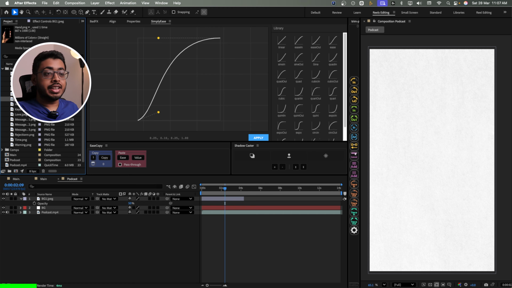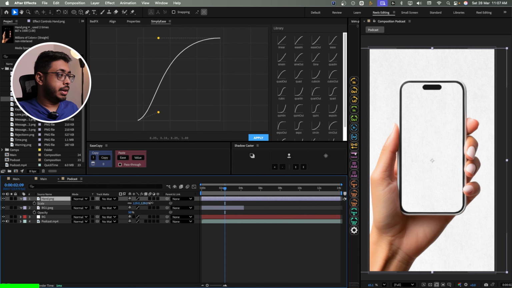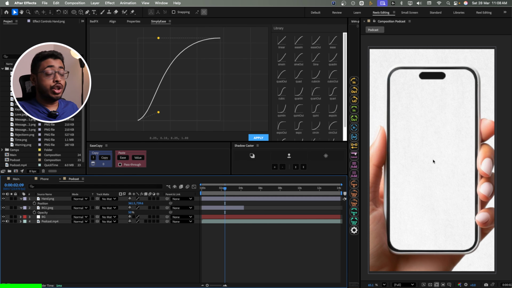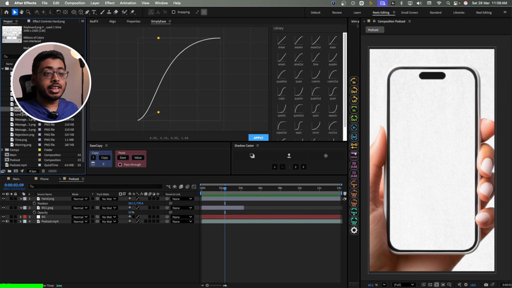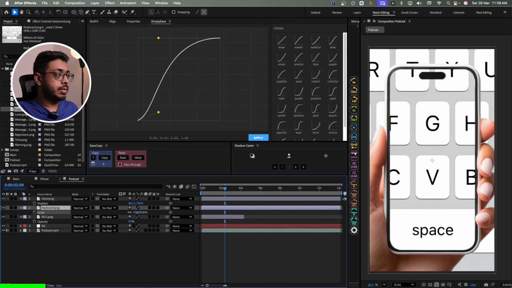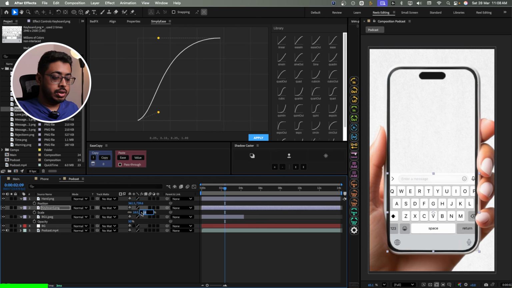So firstly, I will drag the hand. Perfect. Press S. Let's scale this up a bit. Let's keep it something like this for now. Perfect. Now let's start adding all the elements inside it. Firstly, I will add the keyboard. Let's keep it like this. Again, press S. Scale this down. Okay, I'll keep it over here. I think we need to keep it around 17.5%.